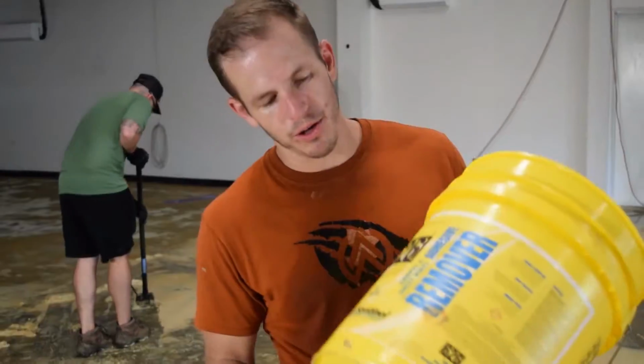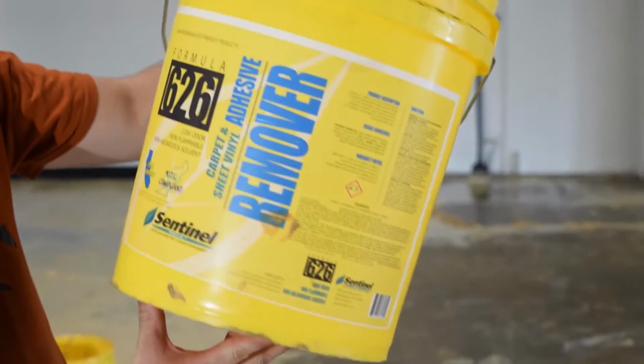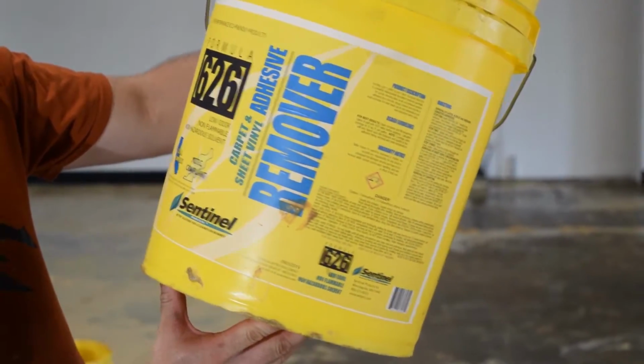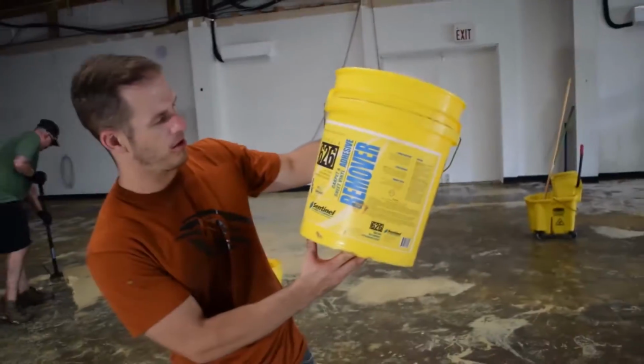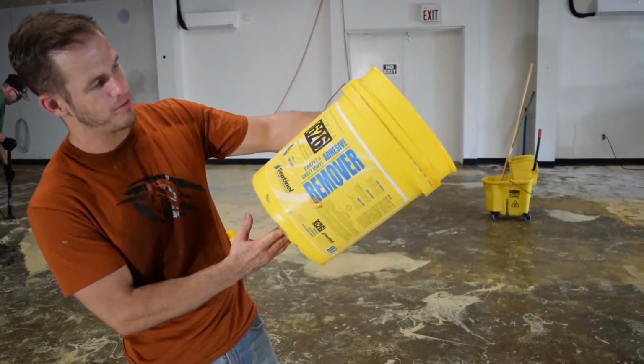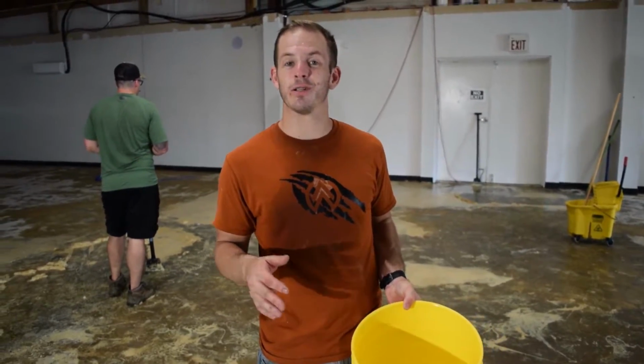So finally we came across this product. This is Sentinel Formula 626 low odor, non-flammable, non-hazardous solvent carpet and sheet vinyl adhesive remover. Okay, got good reviews. Saw a few instructional videos. It looked really easy.